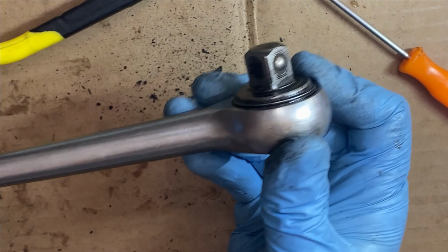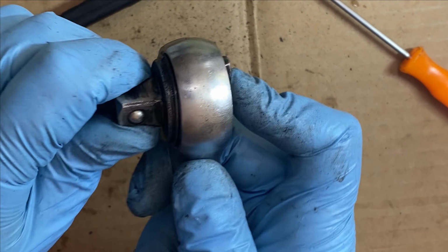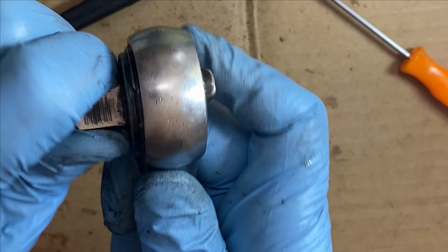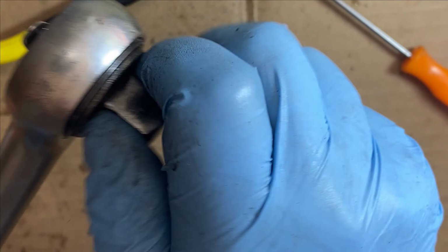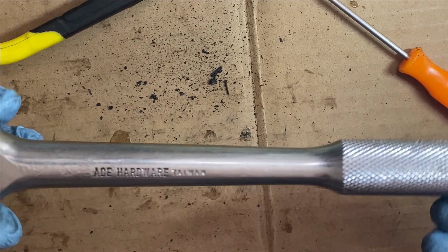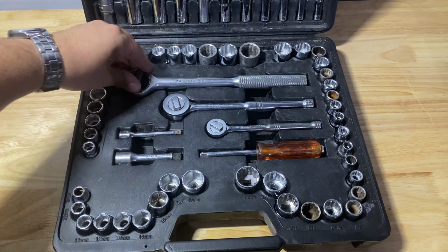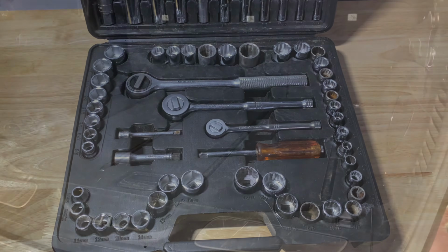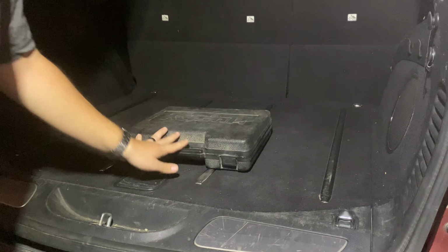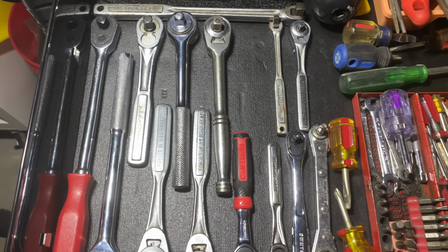All right, now we'll want to work it back and forth, moving that lever just to really get that grease spread around. But listen to this. Talk about a difference. It's amazing how little things like this can really help prolong the life of a ratchet. And now, in this case, this one's probably not that much, but it doesn't matter whether it's a Snap-on or a cheap Harbor Freight. A little bit of love and attention can help it last just that much longer.